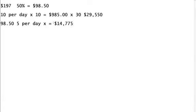Tell me that. Where would you go? Would you fire your boss, effectively? Would you go on holiday? Would you send your kids to private school? Type in, where would you go? What would you do? And that's 15 grand a month, yeah? That's going to make a big difference, isn't it?